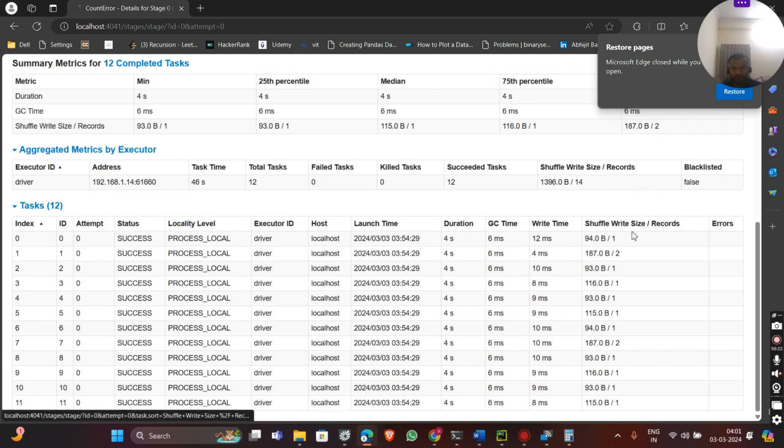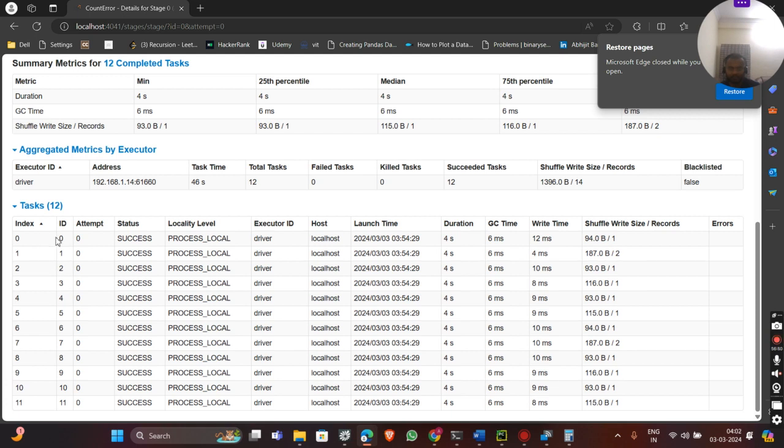Okay, then shuffle write means every partition will try to send its data to the two partitions, to aggregate and count the number of occurrences. So when they are sending data, how much data are they sending?